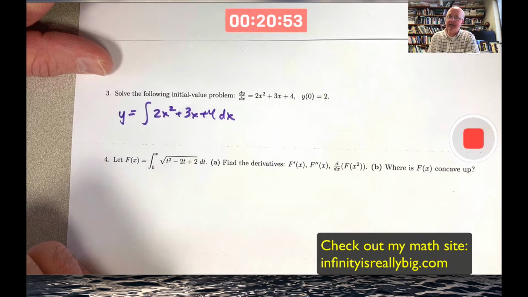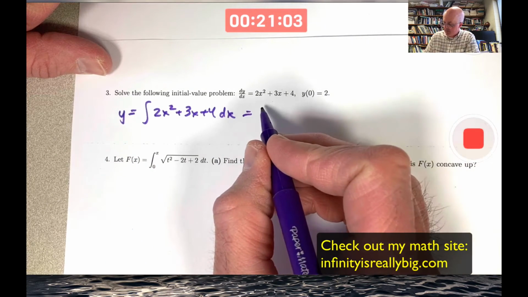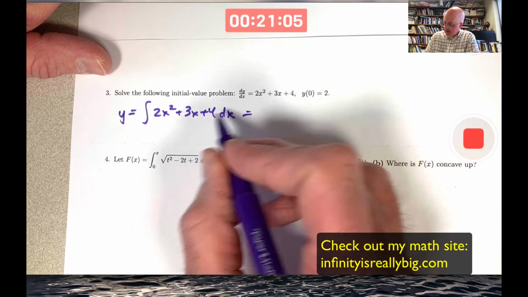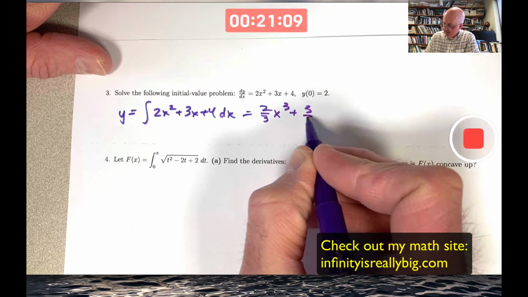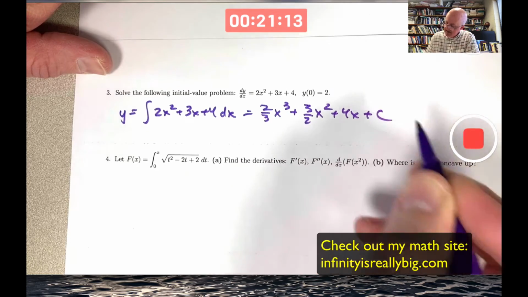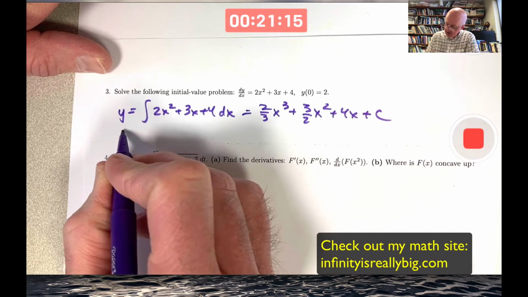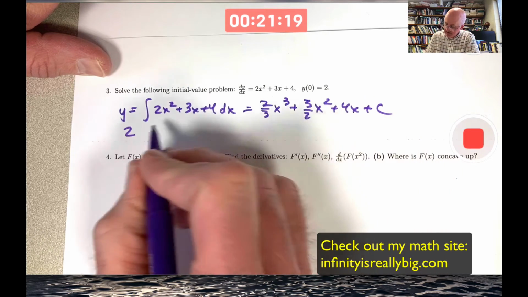We're just trying to get the idea of a differential equation in the most basic situation, when we know a function's derivative. There are more complicated kinds of differential equations. This is just another antiderivative problem with an initial condition. So do the integral, you're going to get 2/3 x cubed plus 3/2 x squared plus 4x plus c. Then use the initial condition when x is 0. y is 2, is what that means.